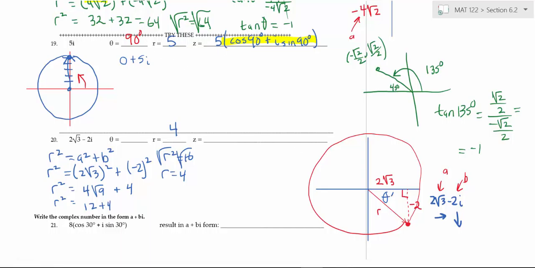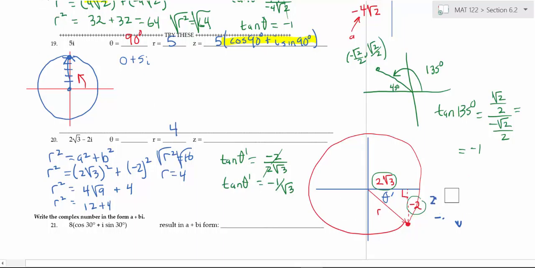One way you could do this is the tangent of this theta prime is this value opposite over adjacent, or you can think of it as y over x if you want to, like you're familiar with. So we just do that. Okay, then you could do that. That would be tangent of theta prime equals negative 1 over root 3. Okay, well, that's one of the places on the unit circle, so let's figure out which place it is then.